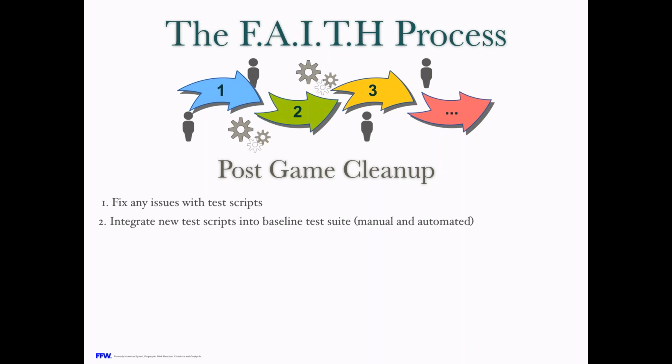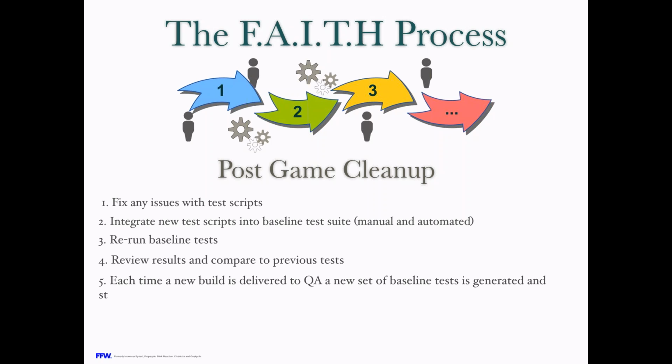They should be updated in your documentation and somehow attached to the whole Wraith system so they can be easily found. We'll rerun the baseline tests to make sure that all the tests are working and that the site is still passing. We'll review these results, and depending on your project throughout the sprint, depending on how often you're delivered a new build, we would at the beginning plan how often we would generate these baseline scripts to ensure that they were doing their job but not becoming overbearing in any way.